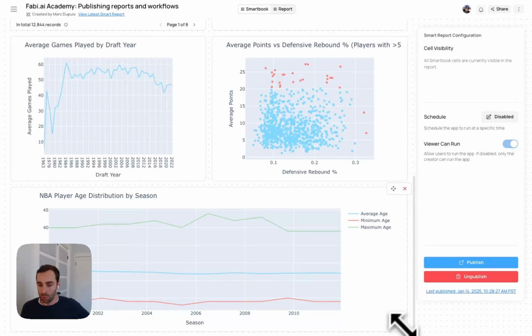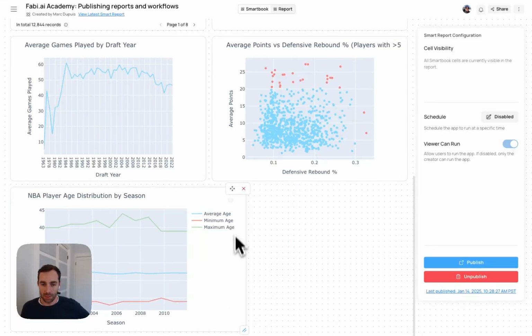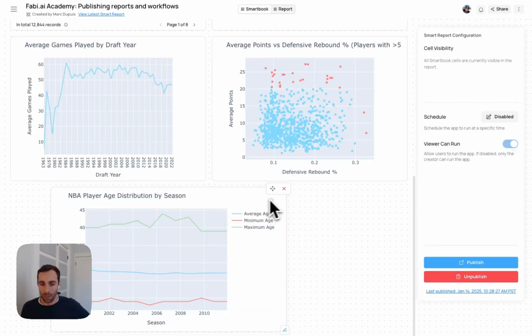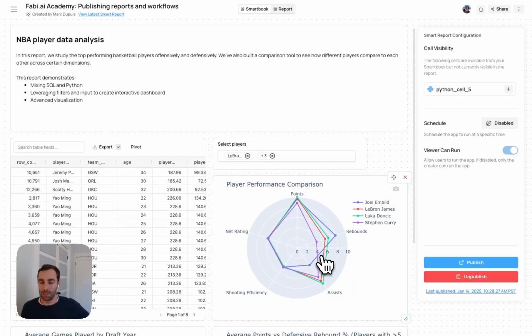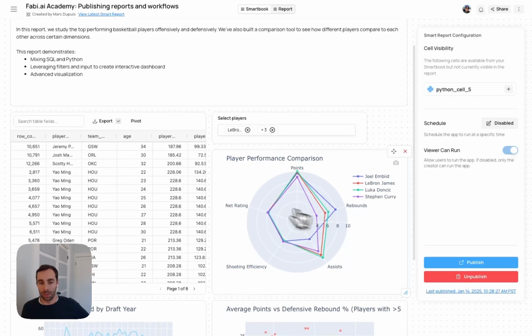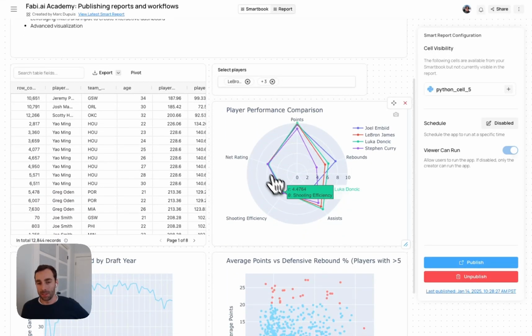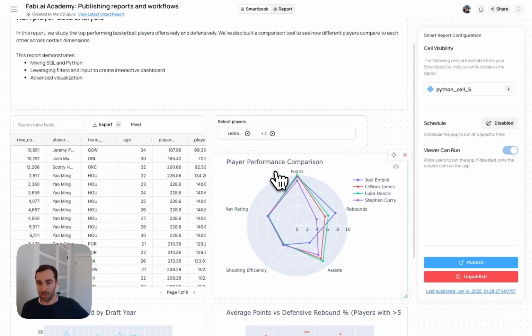And you can choose to, for example, resize here if you want. You can move things around. Or you can also hide elements. And the order and the size here doesn't matter in the report. So we track the order of how things run behind the scenes in the SmartBook. That means that you can rearrange things in any order you want. And here, for example, you can see that this radar plot is dependent on this table, and yet we still have them side by side here, and it will run no problem.